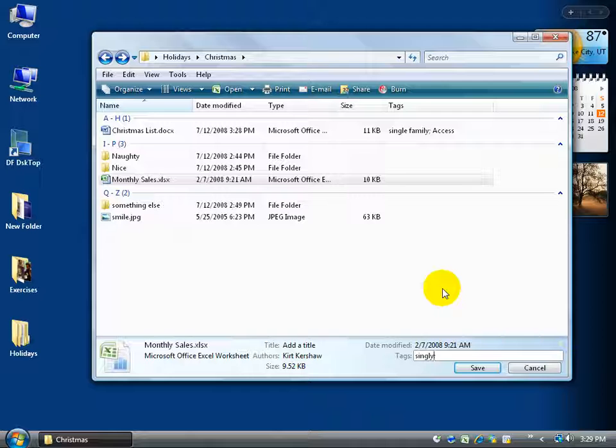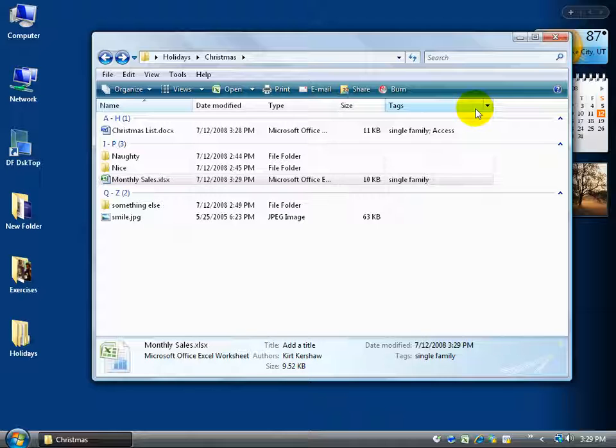And that's really important for grouping, because I want to group all the single family documents, including the spreadsheets, documents, anything that has that tag to it. I want to filter for that. So I want to hit back and check single family, and then click off in a blank area and click Save. So now I have single family. I have two, well, not documents, but one's a document and one's an Excel spreadsheet, and I want to group them together. So how do I group them together?